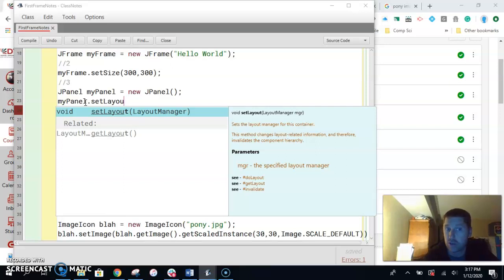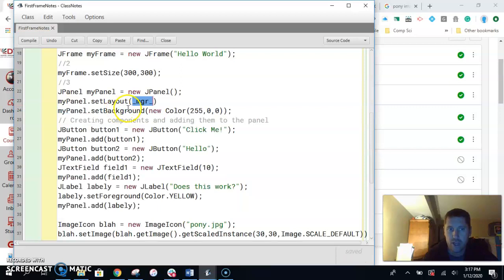So notice I just did a control plus in BlueJ, which is the autocomplete. I wasn't quite sure. I could go to the API and look at it, but I see right here there's a set layout method that accepts a layout manager. So I'm going to use this one, and then in place of this, I have to put a layout manager. So I'm going to do new grid layout.